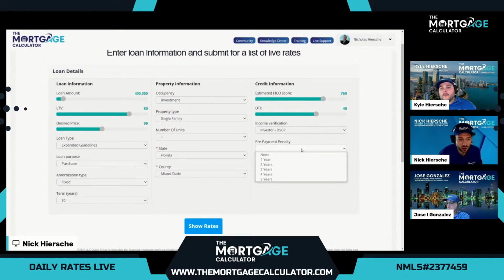But let's set up our final setting here for prepayment penalty. Non-QM investment properties typically always have a prepayment. We can select 0. However, that will be more expensive and limit our loan program options. So we always set it to 3-year. That's a pretty standard prepayment penalty. If your borrower wants to hold a property, you can set 5 years and save a little bit of money. But 3 years is going to give us the most amount of program options and be the most common option. So we'll always set that up. And let's check out our DSCR rates today.